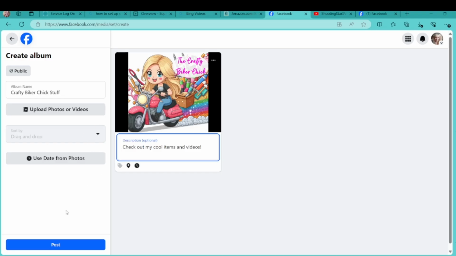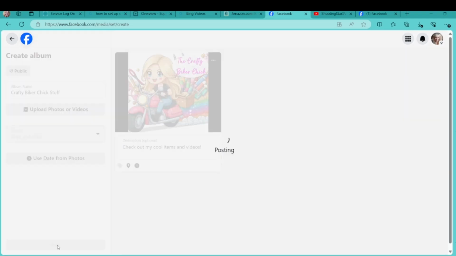Once you have all this done, in any of the photo albums, whether you're doing this on your page, on your personal Facebook page, or in a group, that first photo actually turns into the album cover photo. So you want to go ahead and post it once you have it set up. No matter where you're doing it, you're going to want to have some sort of picture or cover, otherwise the first thing that you upload is going to be your cover photo for the album. So we're going to go on ahead and post that.